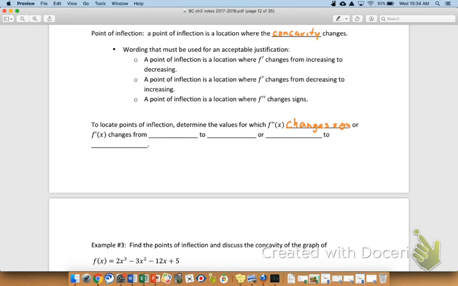Now, isn't that a big hint about where you might get an inflection point? Yes. But just because f double prime equals 0 doesn't mean that f double prime changed signs. And so you've got to take it one step further and say that. That's how you can actually find and therefore justify. Also, these inflection points happen where f prime changes from blank to blank or blank to blank. Increasing to decreasing or decreasing to increasing. I agree. You said it so well.